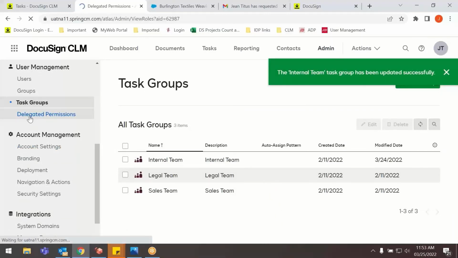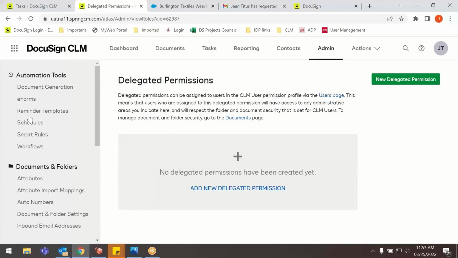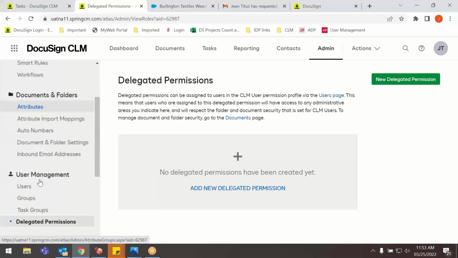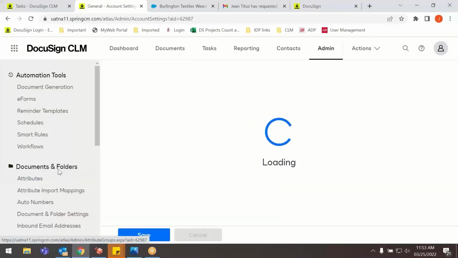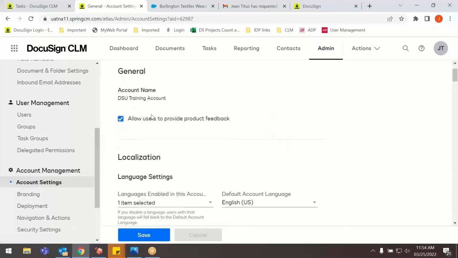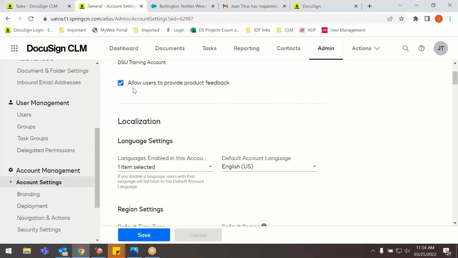Delegated permissions. Right now, no delegated permissions have been created. So we will go to the account settings under account management. We have the account name. We have allow users to provide product feedback as well, to hear how their experience with DocuSign is.